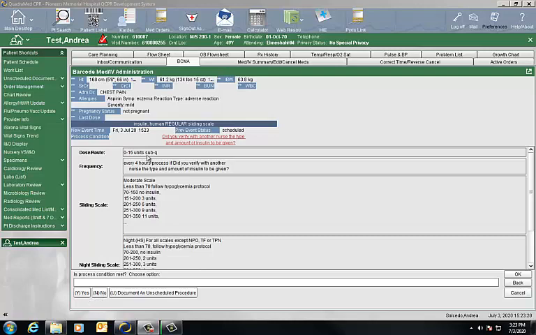So the process condition is up here in red. Did you verify with another nurse the type and amount of insulin to be given? This is where you're verifying that you did do this and it's on your honor. If you say yes, it will let you go on to the next piece. If not, if you say no, then it will kick you back out and you'll have to start over again.